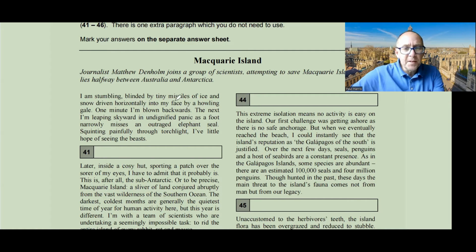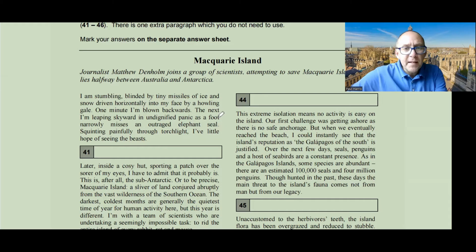The weather is important here. And then to make things even worse, it looks like it's at night, because we can see here he's using a torch. So the only way that he can see these beasts, as he refers to them, is using a torch. So we've got weather, cold, wind, trying not to step on these animals, and it's dark.